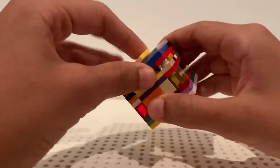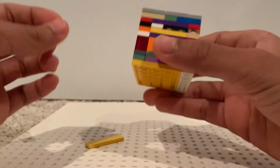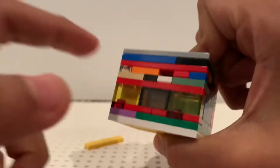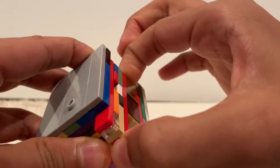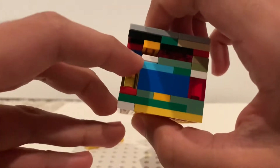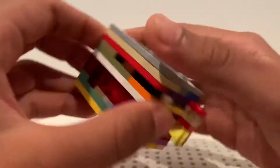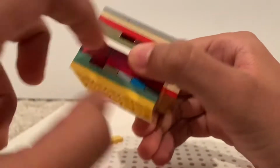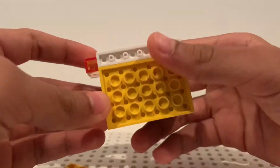Okay. So obviously, this 1x4 tile is our tool. This is that puzzle look. Anyways, so you can tell here by these bricks, they're transparent, meaning they don't have a center tube, meaning that they can slide. So already we are seeing sliding movement. We have a small hole right here. There's another one there. This one has the exact same mechanism here with the sliding movement. But something must be locking it because we can't slide it quite yet. And there's another opening over here. And the top is just tiled off, and this is the bottom.